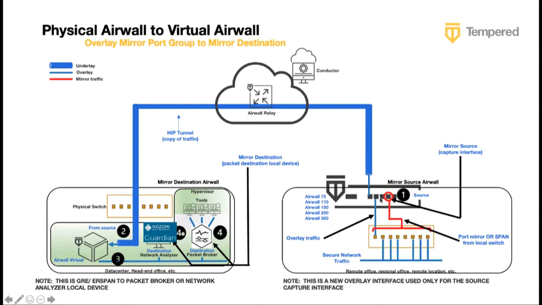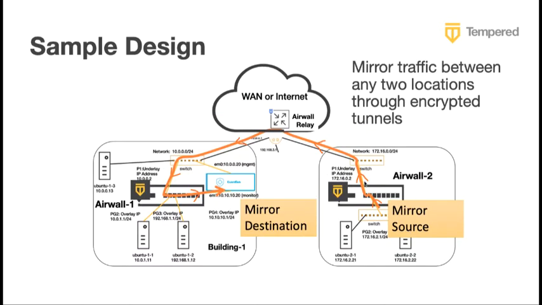We can support either one, so if you've got a tap or a local switch that can mirror all of the packets in that switch to us, again, we'll put that in an encrypted tunnel, send it all the way to the remote location where we've got our Guardian sitting, and deliver those packets just as they were seen here to the Guardian. Next, let's look at a specific example of a working solution.